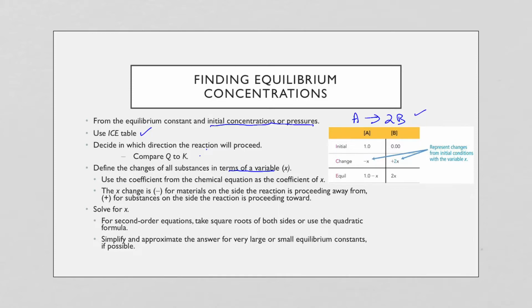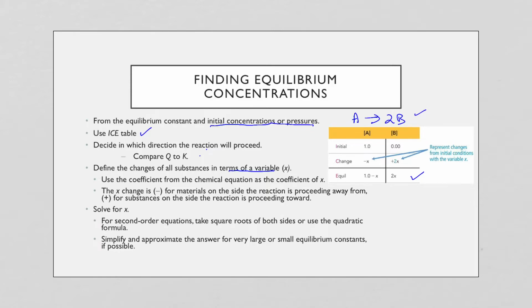So we've defined our changes now not with an absolute number, but with a variable expression. And then, of course, we can write an equation for our equilibrium concentration utilizing the initial concentration and the change. And so our equilibrium concentration here for A is going to be 0.1 minus some change x. The concentration of B is going to be 0 plus 2x, or simply 2x. So now we have expressions for the equilibrium concentrations that we could then plug into our equilibrium expression, our K expression, and solve for x. And that's the kind of approach we're going to use.